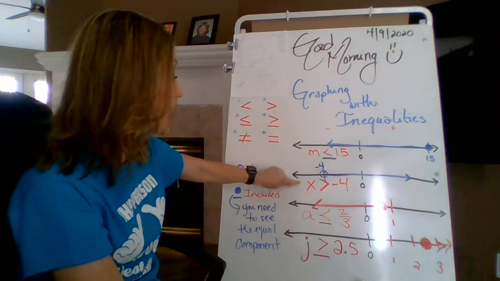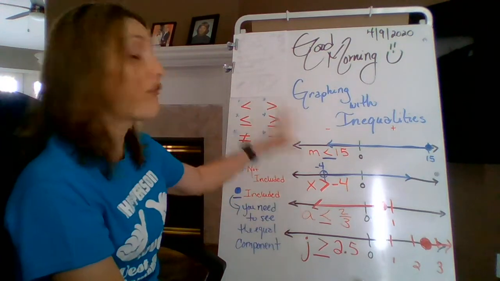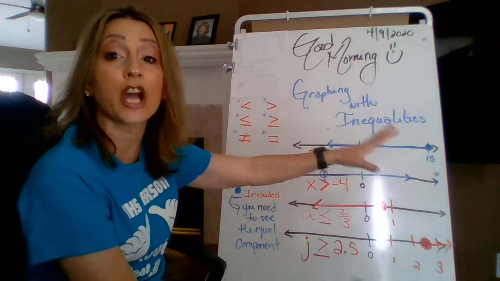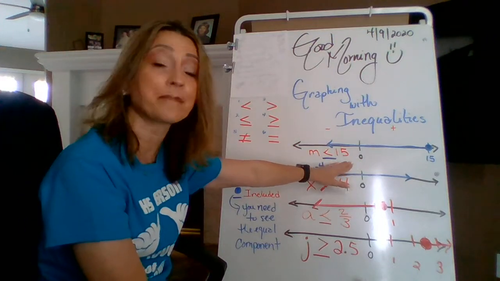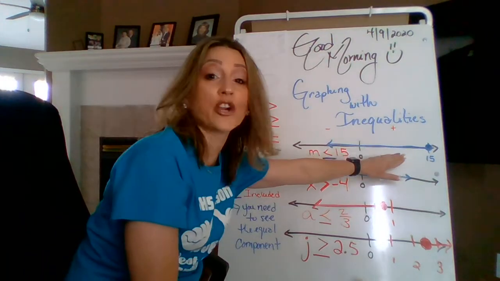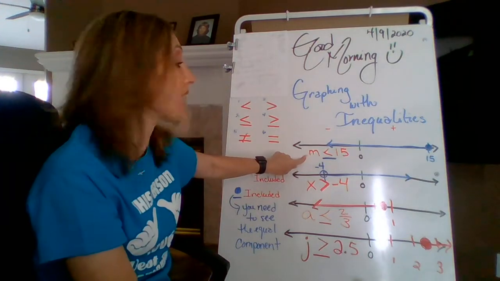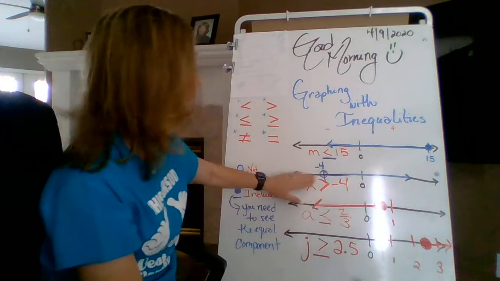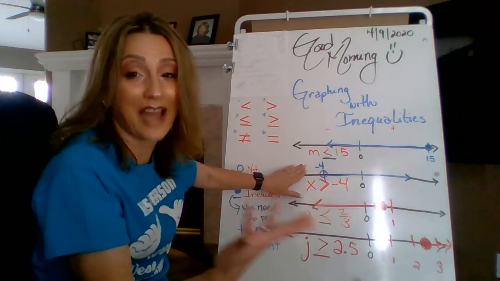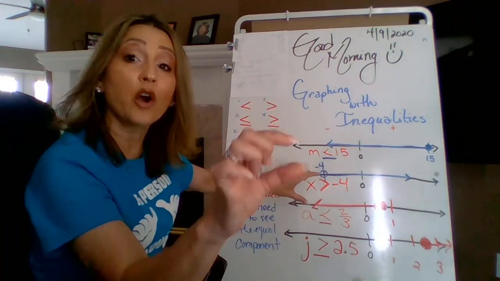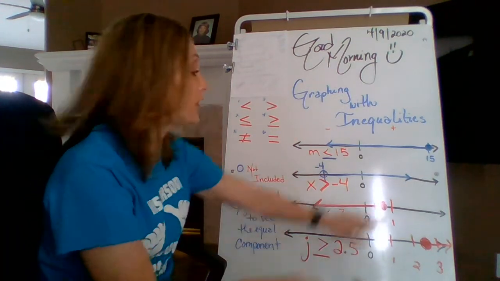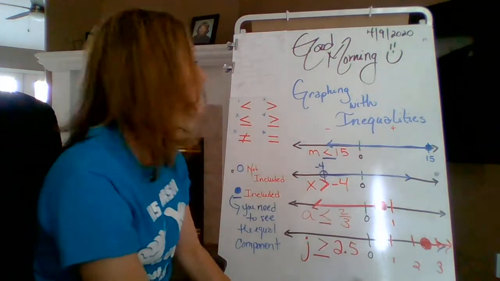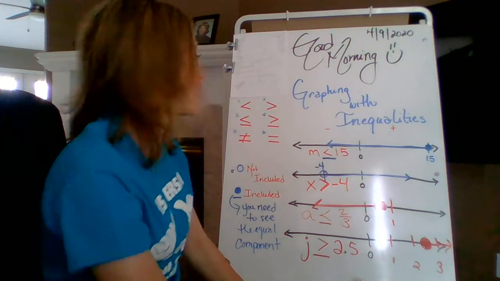So, graphing with inequalities, watching our comparison symbols that we used in mathematics, whether it's greater than or less than, know how to read those inequalities, find those numbers on our number lines, decide which direction do we want to go, greater than or less than compared to that number, plot that number on our number line for our variable, and decide whether it's included or not included. Included is filled in, not included is not filled in. And then our arrow goes to the left or right on the number line with an arrow at the end of it saying it can extend on, showing all the possible solutions for an inequality.